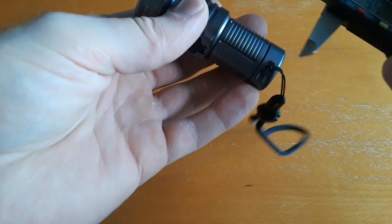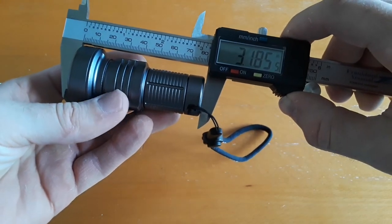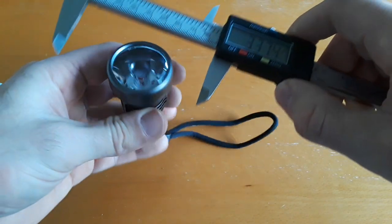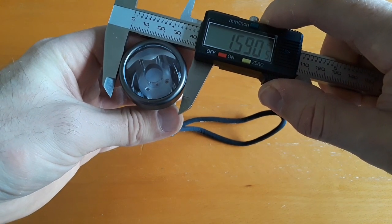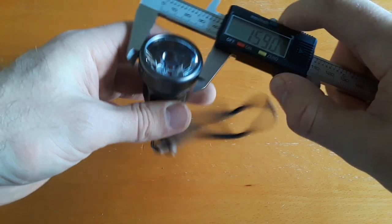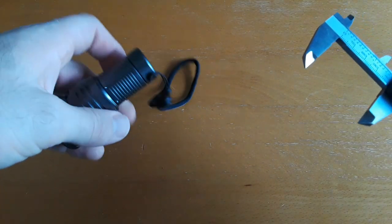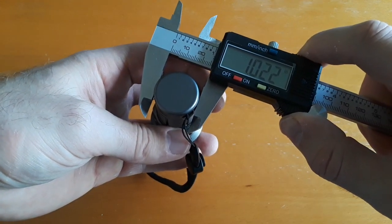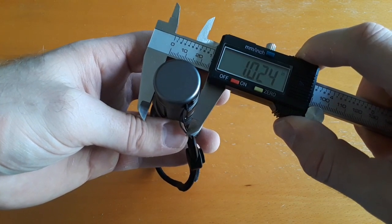So I want to show you guys how big this light is here. I have my reloading calipers. It's about 3.18 inches long, okay? And the head of the flashlight is 1.59 inches in diameter, so it's pretty big. And what I like about this flashlight, and I'm not sure if they designed it this way on purpose, but it has a 1-inch diameter body here. And so it's 1.02 inches, just a hair over an inch.